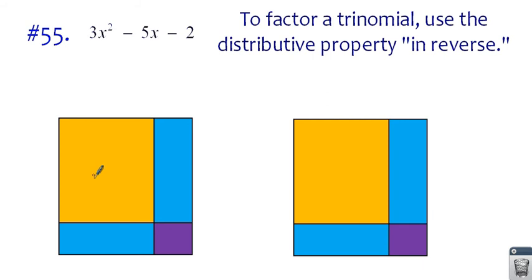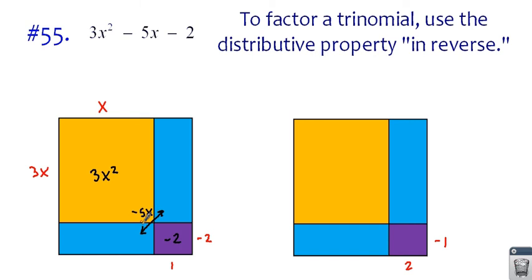We have 3x squared. We have between the two blue areas a grand total of -5 groups of x, and the lower right corner consists of -2. And if we start thinking about ways that we could write the length and width of these components, what comes to mind immediately for 3x squared is 3x times x. And what comes to mind for -2 is two choices, 1 times -2 or 2 times -1. In fact, I can think of four choices, perhaps 2 times a -1 or 1 times -2.